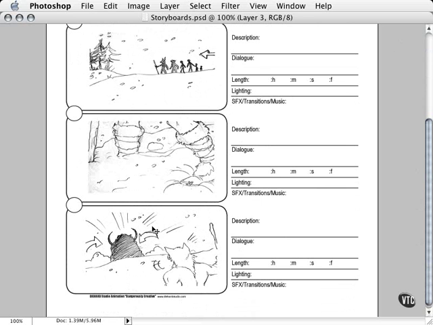And we see these arrows here telling us that the camera is going to follow the motion of this particular object. As you see here, another arrow pointing this way. The camera is going to follow as they move through the snow.